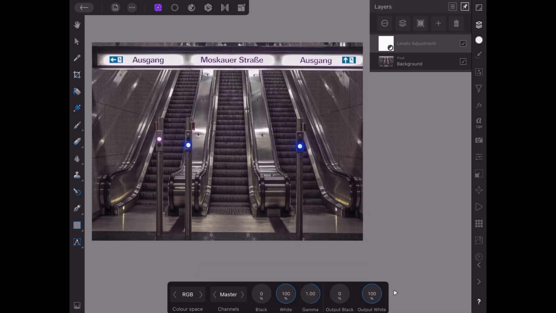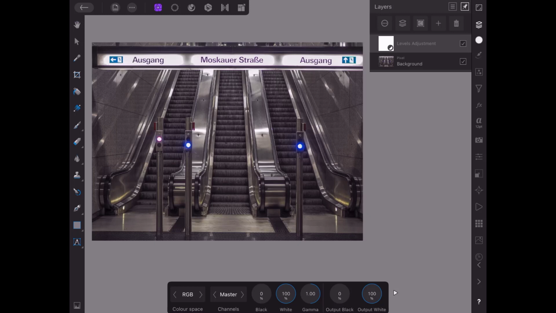Unlike the PC version of Affinity Photo, you do not get a histogram that shows you the distribution of the pixels within the image, nor do you get sliders to make adjustments. You have to work with these round circles with numbers in them to find the adjustments that you want, which I personally find impossible to master by just tapping in the circle and turning round. I have to tap in the circle to get the number box to come up so I can enter numbers manually, which is not a perfect way of doing this.